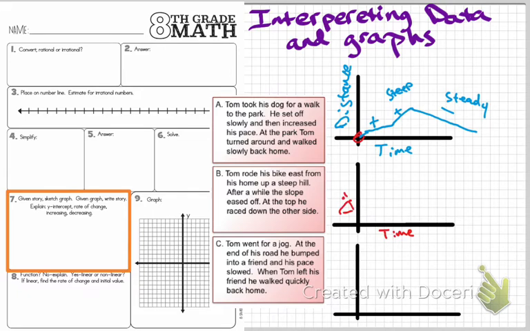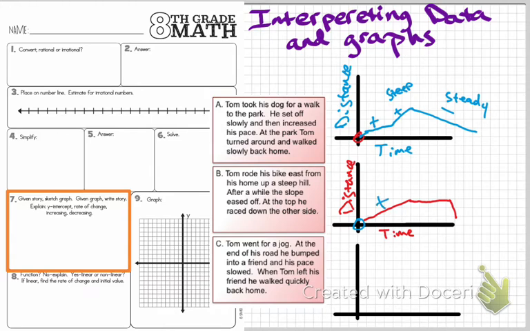Again, I'm going to notice that we are comparing distance and time. He starts at home and rides up a steep hill, which becomes a little more difficult. The slope eases off at the top, so he's at a constant distance away there. Then he races down to the other side, going really fast. We would describe where we're starting, whether the slope is positive, where we have a slope of zero, and where we have a negative slope — and we could describe it as really steep. This graph includes both increasing and decreasing.